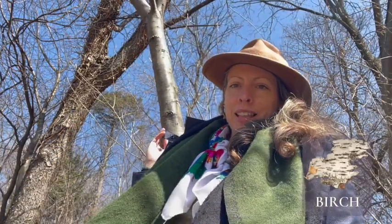Talking a little bit about the botany of birch trees, as I mentioned, they are generally fairly lanky. They have prominent lenticels, these lines that are present. If you think of a cherry tree, a tree a lot of people recognize, they have these lines on the bark. Birch is very similar, and there is actually a species of birch, the one that I'm sitting in front of right now, that could be mistaken for a cherry tree if you do not look at some of the other identifying characteristics of the tree.